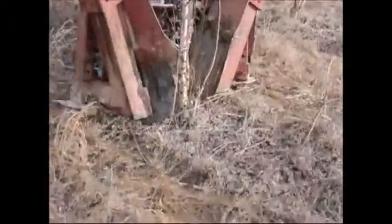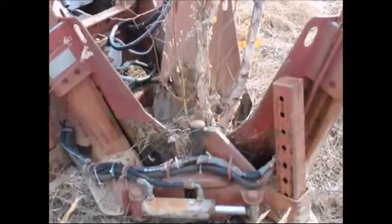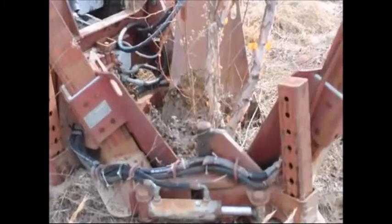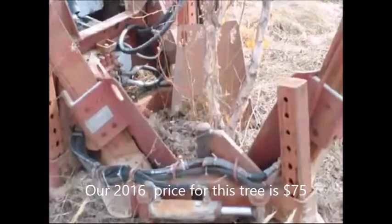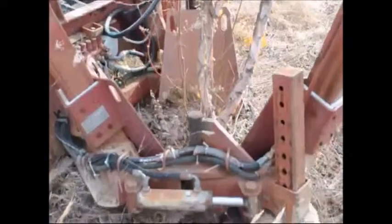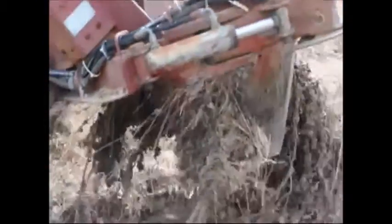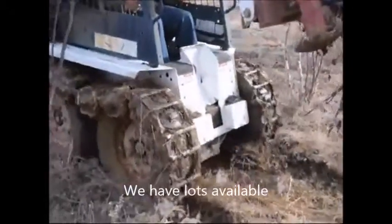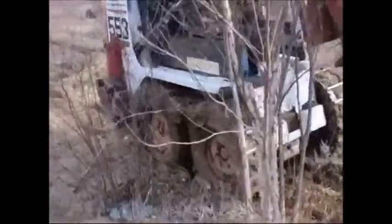In this part of the video you can see us digging river birch trees that we have for sale at Highland Hill Farm. You can buy from us both seedlings and transplants as well as potted river birches and river birch trees that are field dug, like the ones you see we're digging here. We use a small red boss tree spade to dig these out. This is the smallest tree spade we have, so this is basically our smallest river birch that we dig balled and burlapped. However, on a special occasion we can dig smaller if that's what you need, but you would probably buy a potted plant if you're getting a smaller river birch than these. As you can see in this picture, it is muddy in this field and the river birches thrive in those wet soils.